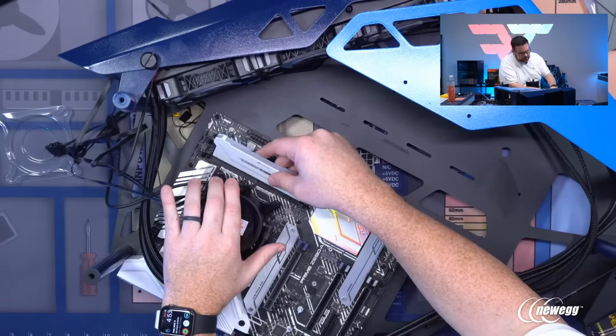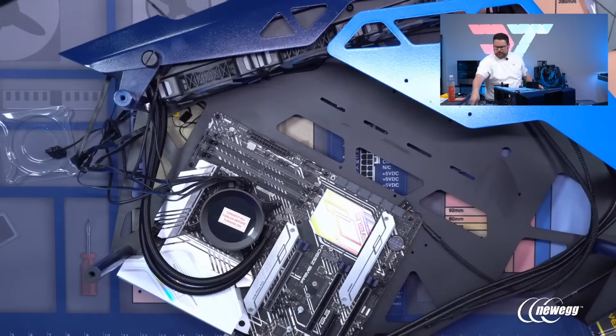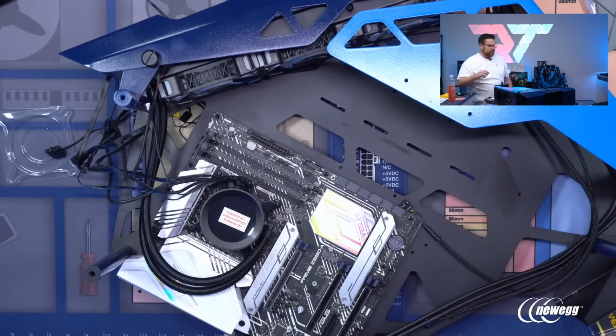I still think the white RAM is a better choice, though. I think we should go Vengeance. I think I'm gonna switch RAM. Okay, let's put this AIO in. Bane of my existence right now.